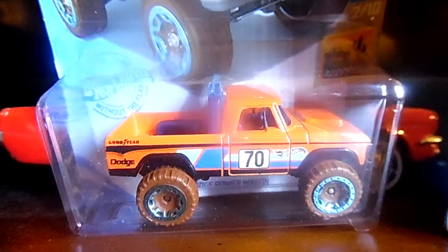That is the entire Hot Wheels haul from Vons. Let me know in the comments below what you think of these awesome cars. With all these cars, which is your favorite? Is it the Dodge Power Wagon pickup truck? Is it the Triumph TR6? Is it the 69 Chevelle? Or is it the yellow Dodge van? Please let me know in the comments below what you think of these awesome Hot Wheels, all from Vons from August 15th, 2021.